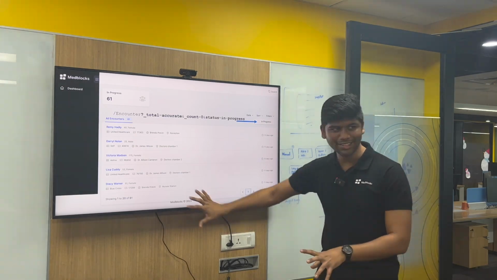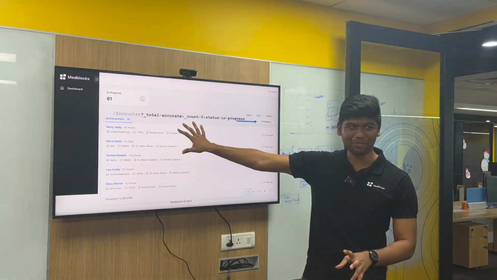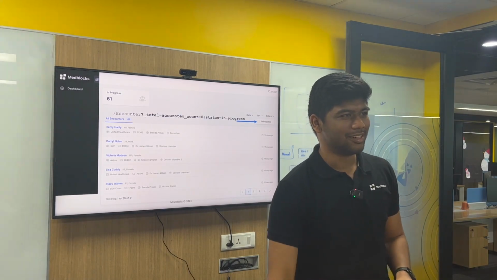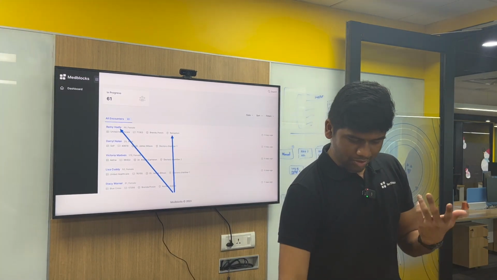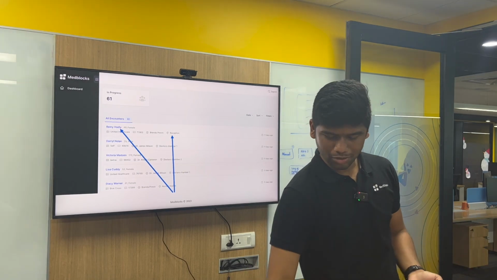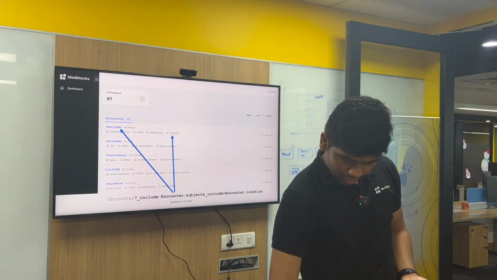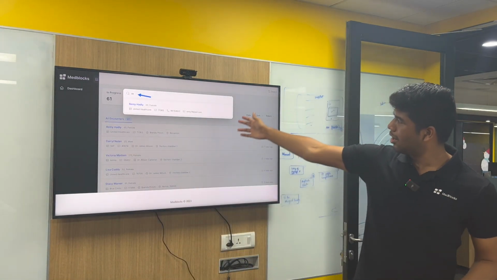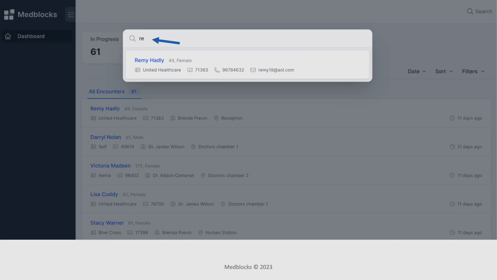I'm not talking about this as a product. The FHIR APIs are what we want to focus on, right? Obviously the software might have some configuration that you can use as well, but okay, we did this. Filtering is fine. Date is fine. Extremely popular use case. How do you search a patient?